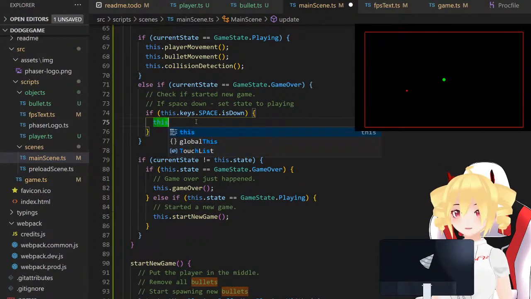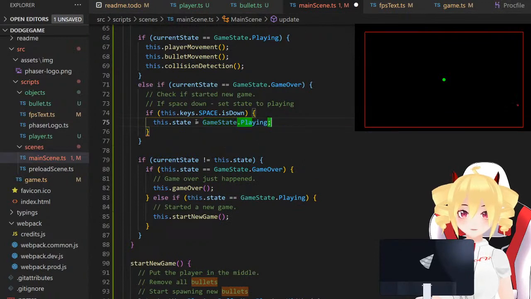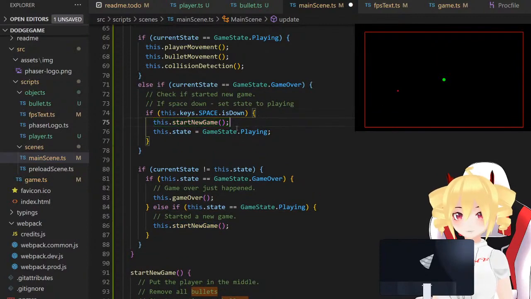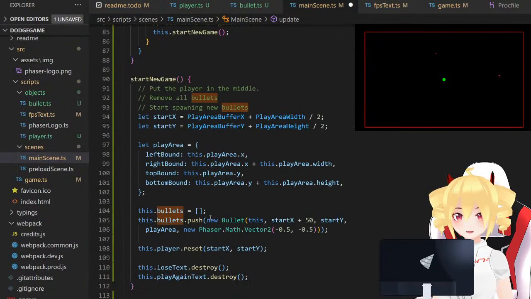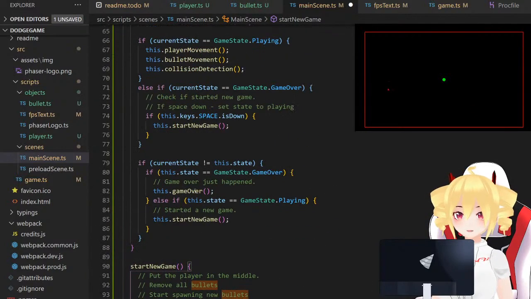And this.state equals GameState dot. So it probably just makes more sense to put, yeah. So we're just gonna do it this way. We're gonna call start new game there and move this to start new game. And then we're gonna call game over.